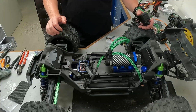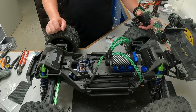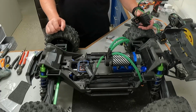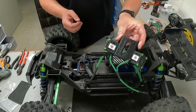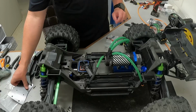Today's going to be the final couple pieces short of the PNWRC Madness belt drive cover. I'm going to leave that off as I do the first runs on this thing, just to make sure my belt tension and everything's correct on that. So I probably won't show that. Very basic install.